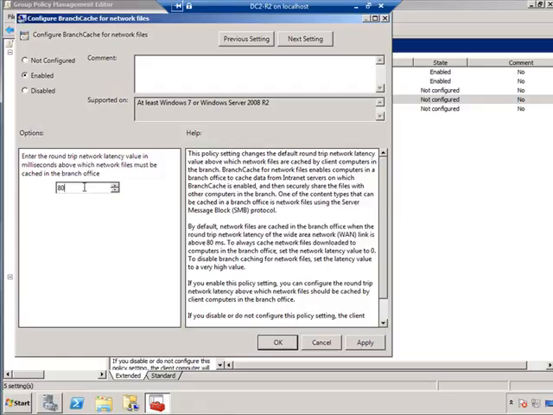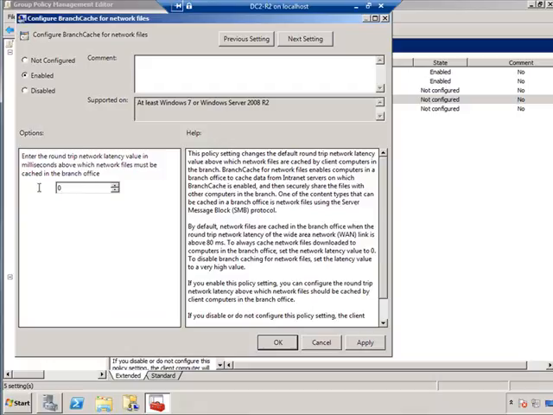Anything under that, we would not cache. Now, if you want all your network files to cache, you would set it to 0. Okay? And that would allow all of the files that are cacheable to be cached on your client machines.